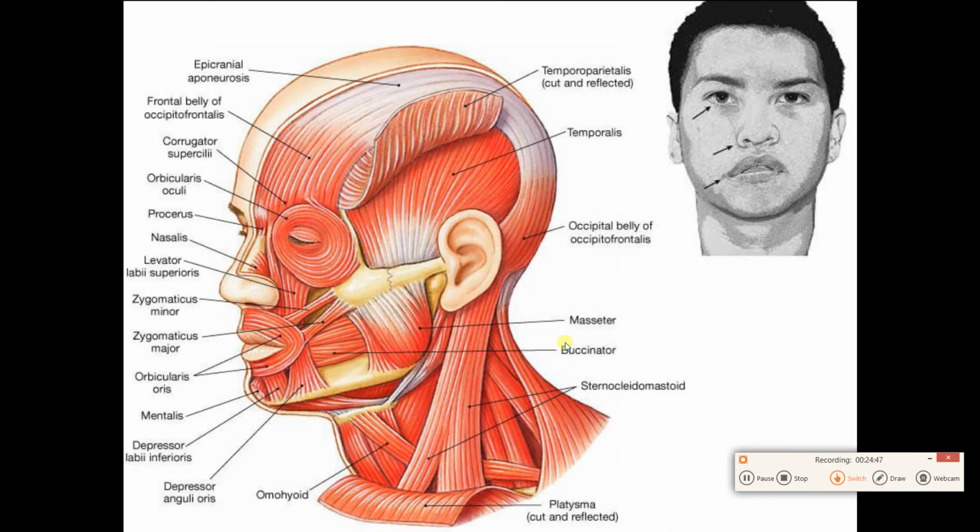All right, here we see some of the muscles of facial expression, like your zygomaticus muscle that lets you smile as you're studying this stuff. I'm sure you're smiling as you're listening to this. I'm sure you're using your zygomaticus major muscle because you are happy to learn all this stuff. Your orbicularis oris muscle, which goes around your lips, like if you were to say ooh and make an ooh shape with your lips. Your orbicularis oculi is another one, goes around your orbit. If you are squinting because you're laughing so hard anytime I make a joke, you're using your orbicularis oculi. So those are some of the muscles that are stimulated by your facial nerve.